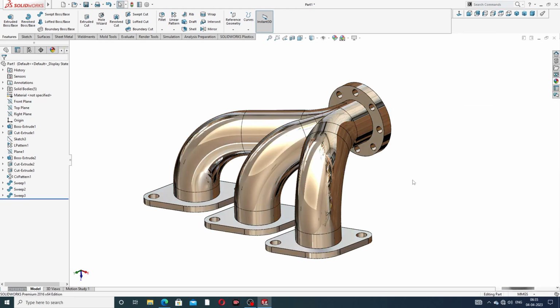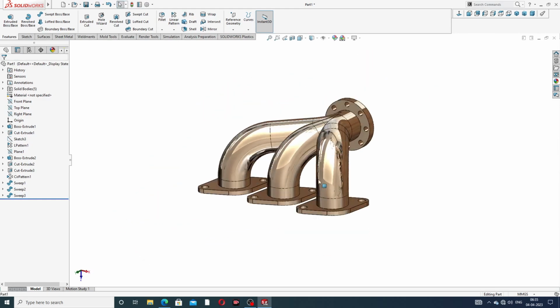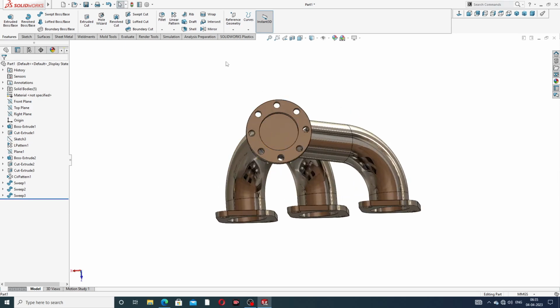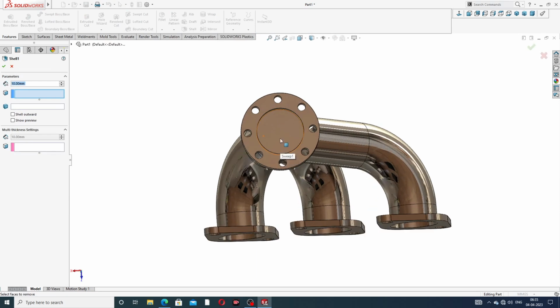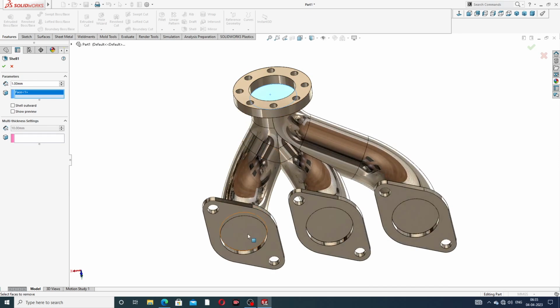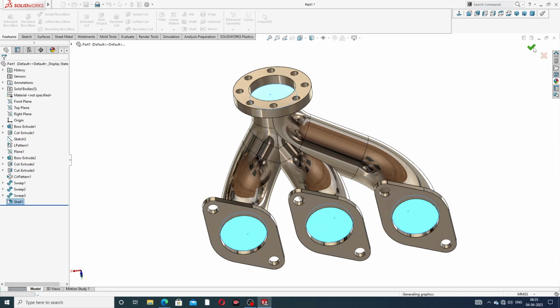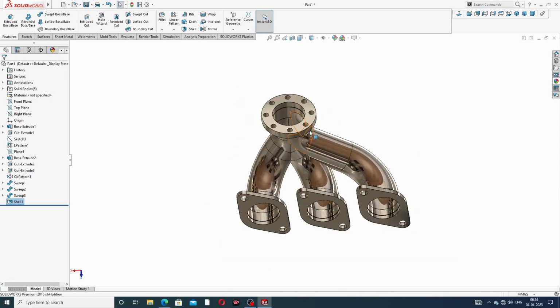This is better, but an important point is discussed here, and use a shell. Shell is 1 millimeter, and select this face, and this use a 3, and click okay. This cutout is looking very nice here.